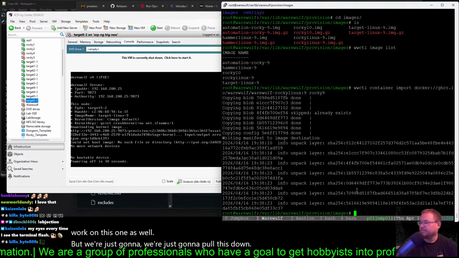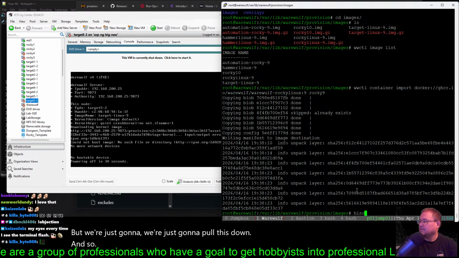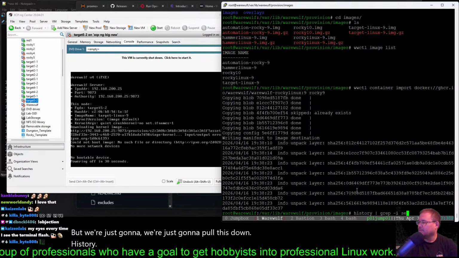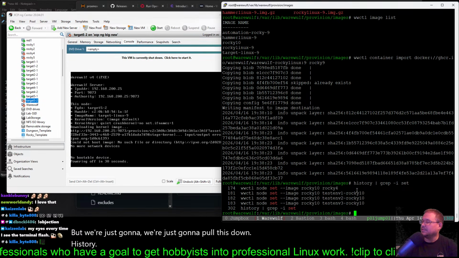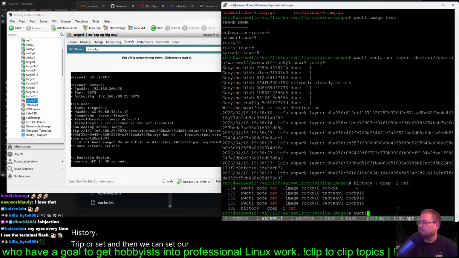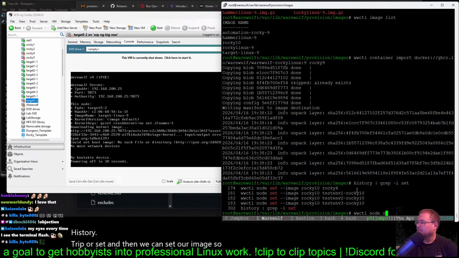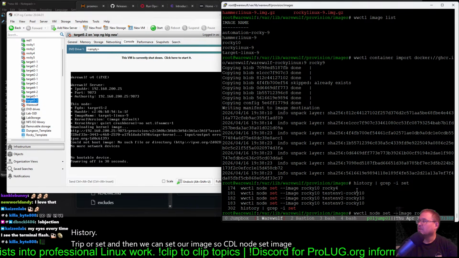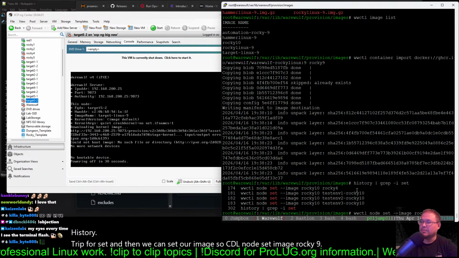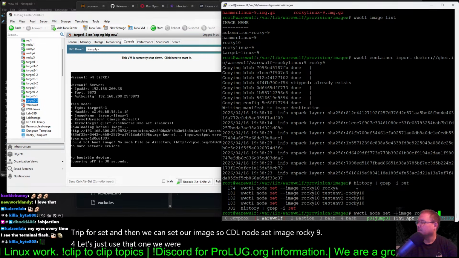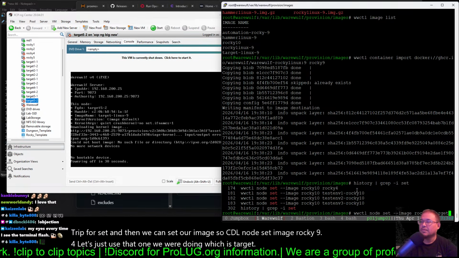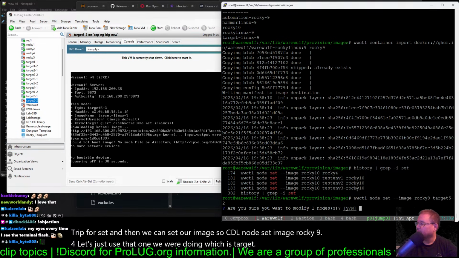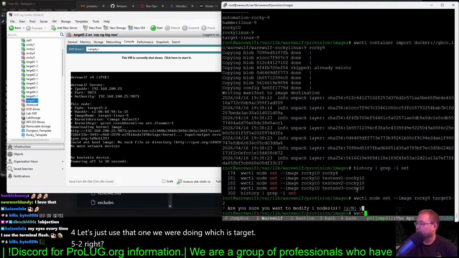So history grep for set, and then we can set our image. So wwctl node set image Rocky 9 for, let's just use that one we were doing, which is target 5-2, right? Modify them.